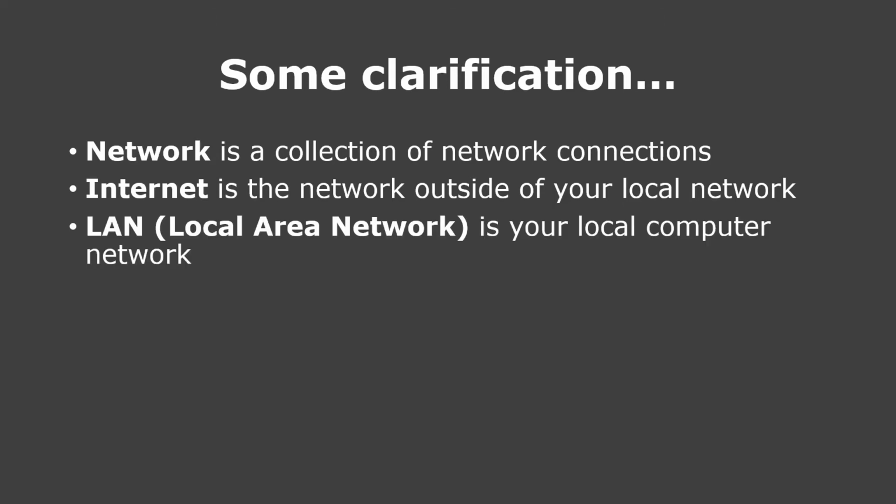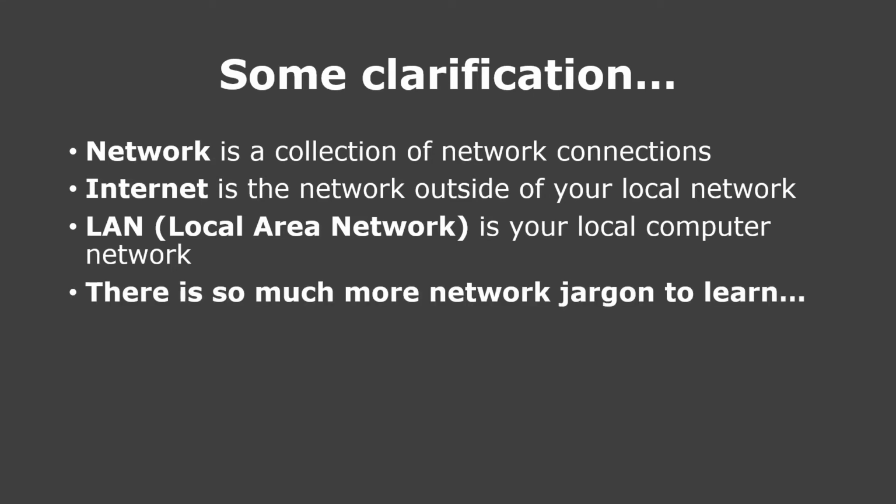A LAN, also known as a local area network, specifically refers to your local network, wherever you may be localized. So that means technically whatever immediate network you are connected to. Think of it like immediate family. You usually share the same house with your immediate family, mom, dad, brother, sister. They would be part of your local area network. Your cousins who live in another house, possibly another city, would not be part of your local area network. There are plenty of other things to cover with networking in general, but this is not a networking course. We are going to cover how to get a computer back on the internet.